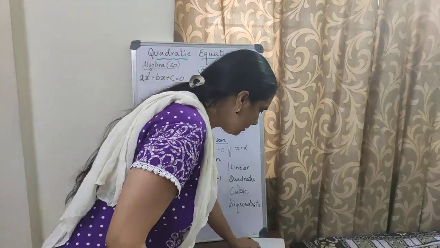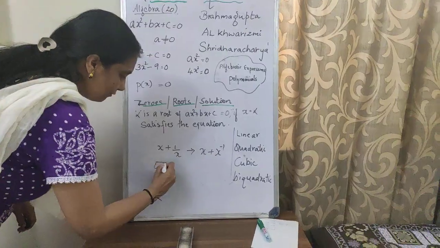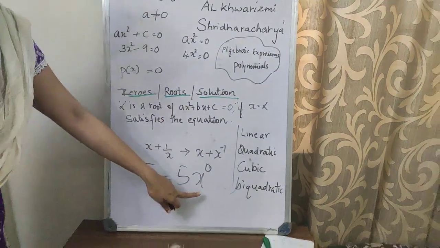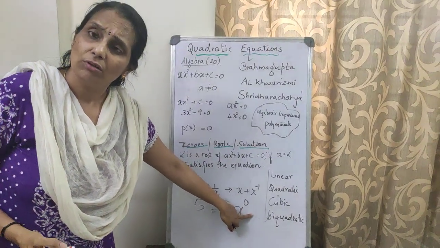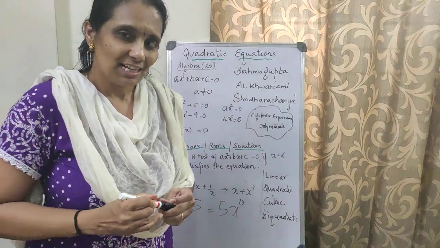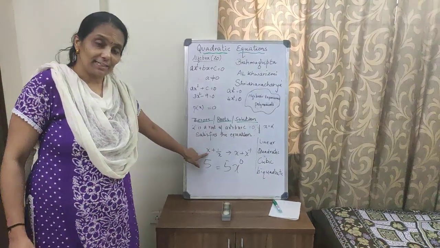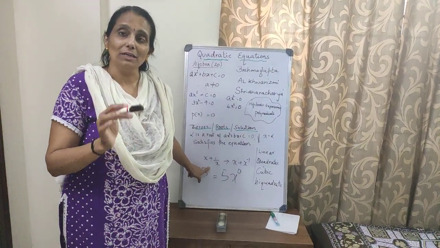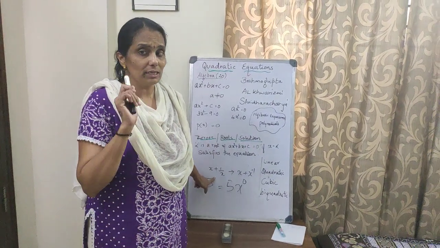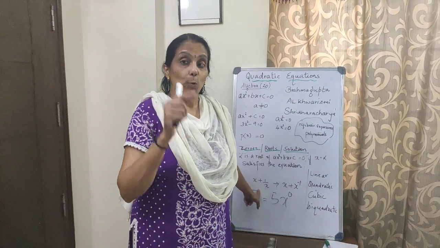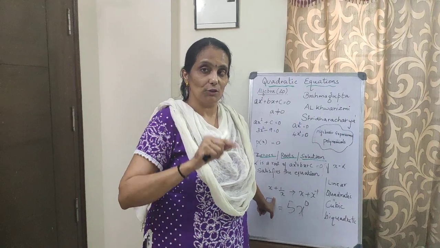When I give an example, say the number 5. How can I write the number 5? I can write the number 5 as 5x to the power 0. Isn't it? So, here I have used a variable and the power is 0. So, 5 is a polynomial. So, it can have 0 power. Yes? But it cannot have negative. So, where will you categorize this x plus 1 by x? As an algebraic expression. It is not a polynomial. It is an algebraic expression. Hope now you understood the difference between an algebraic expression and a polynomial. So, polynomials will contain only non-negative powers for the variables.